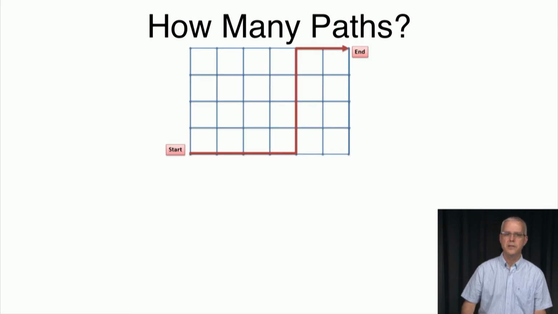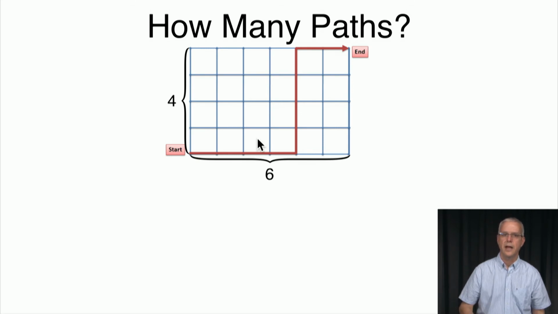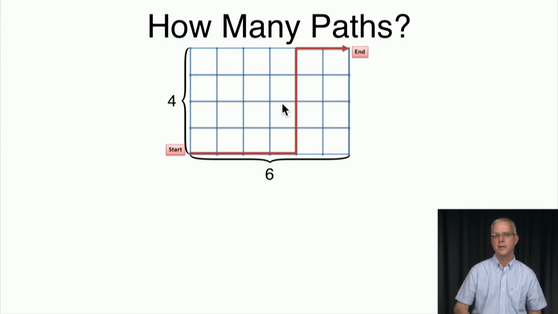Here's another example. How many paths can you have? Suppose we are looking at this grid here. It has height 4, so we go 1, 2, 3, 4, and it has width 6: 1, 2, 3, 4, 5, 6. And we ask how many paths there are from the bottom left to the top right that are shortest paths, namely you don't go and come back, but you either go to the right or go up. Those will be paths of shortest length.